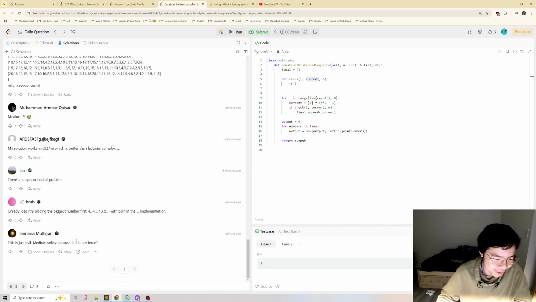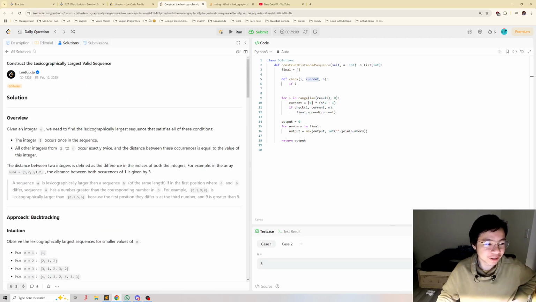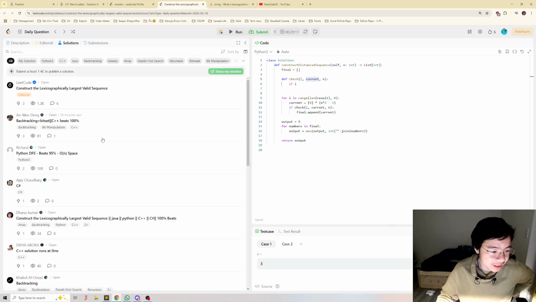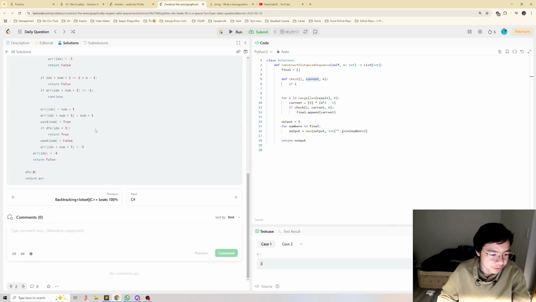This is just evil solely because this is brute force. There's no spoon up. Yeah, it's tough for a lot of people as well, backtracking. But some guy came up with the idea really fast. Let's read this one first before I turn it off.